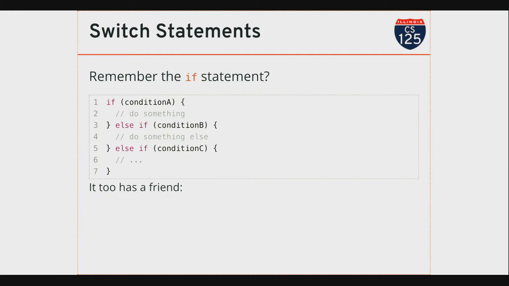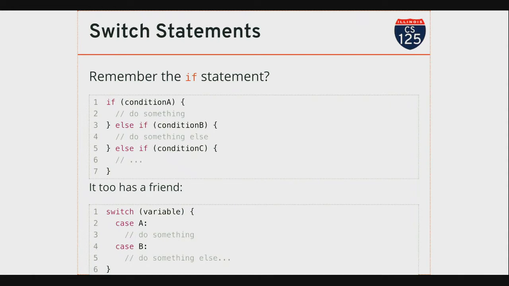Java's version of this particular programming construct is not very good, but other programming languages do this much better. You'll see this used much more powerfully in languages like Haskell. The version in Java is called a switch statement. Rather than condition, condition, condition — in Java what I do is I say I'm switching based on some variable, and I write out cases for each value that variable could possibly take. This is one of the reasons why this statement isn't very powerful in Java — you can only put a variable into that condition, and I think it has to be a primitive type.